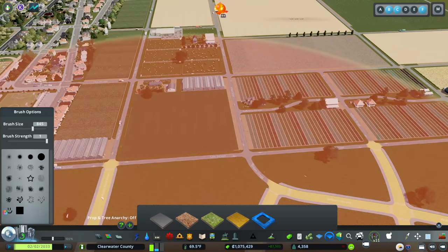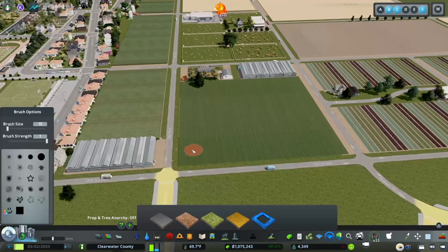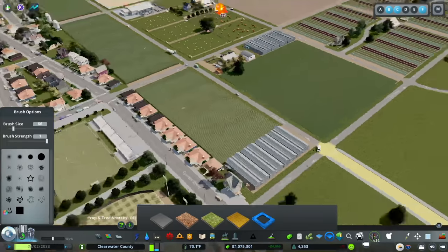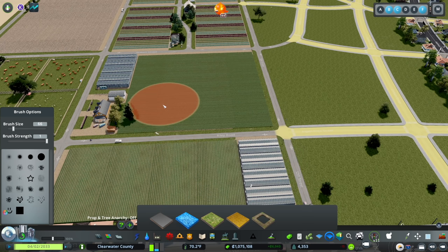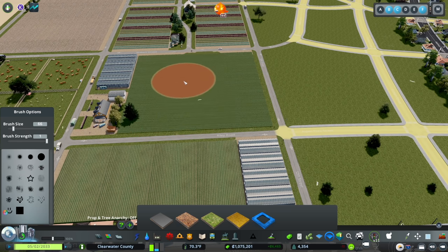So what we're going to do is take this down all the way to 15, and most of what I'm going to do is going to be removing painting through here. So you can see that, for instance, in this field, maybe I'll make it bigger for this. There is, for some reason, a bit of dirt, but only in the middle. There's one of two ways I want this to go. I either want there to be dirt everywhere or dirt nowhere. And I think dirt nowhere is probably easier.